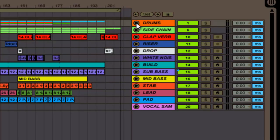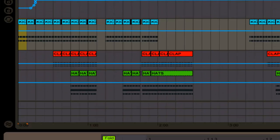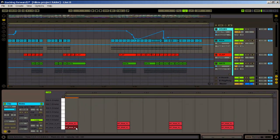So I've got the drums here. First off, you've got a kick, a standard kick. As you can see, I've layered my kicks. I have a lower frequency kick and a higher frequency kick. Gives it a nice balance usually.